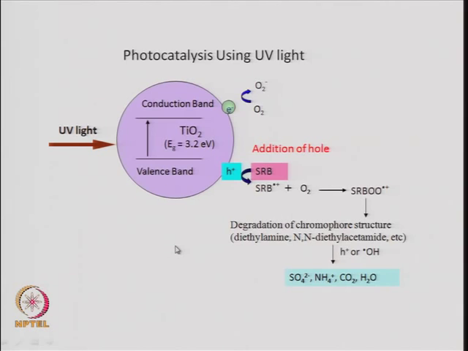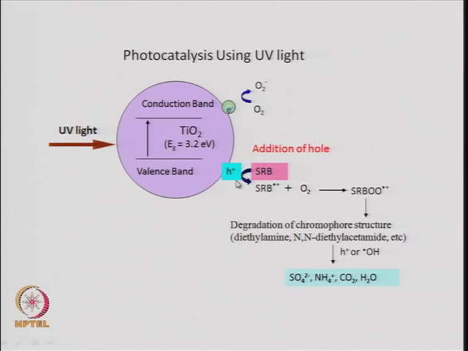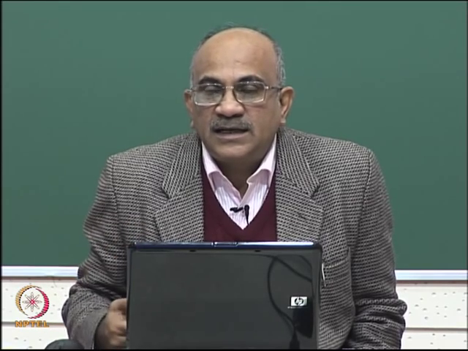So, two different things using similar materials, TiO2 and sulforhodamine B as the organic dye, but the different mechanism of the degradation of the dye is due to the different energy that you are supplying. In one case you are supplying visible light, in the other case ultraviolet light, and hence the mechanism changes. The degradation happens due to loss of electrons in one case, whereas in the other case it is addition of holes, but both cases lead to the radical cation of sulforhodamine B, and then further degradation in the presence of oxygen.